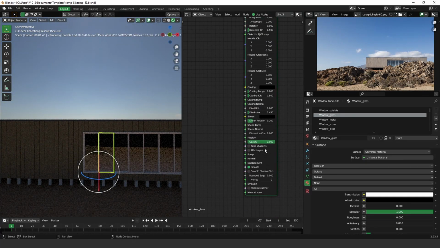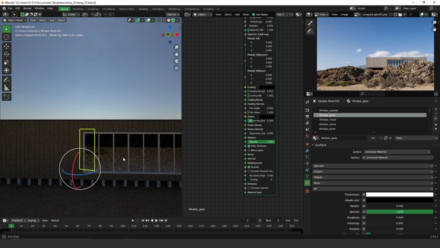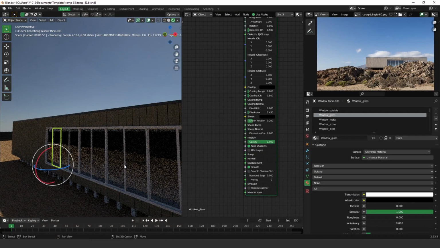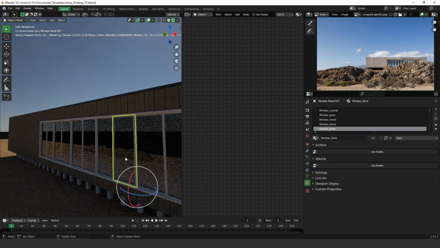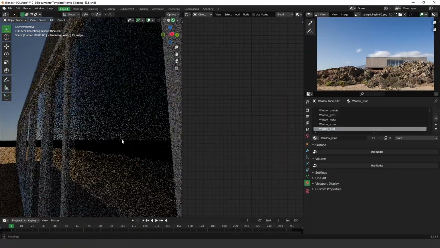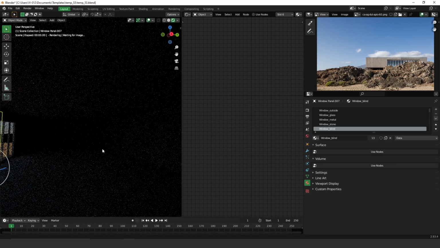Roughness 0. Turn on fake shadows, and yeah, not bad. Let me try thin wall here just to see what happens. Yeah, let's keep specular for this.